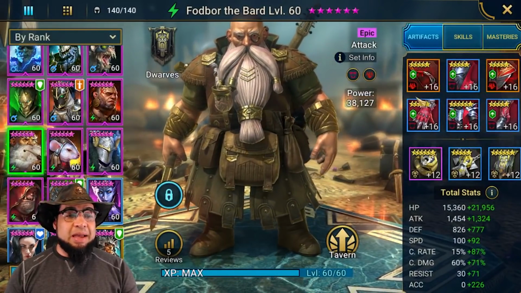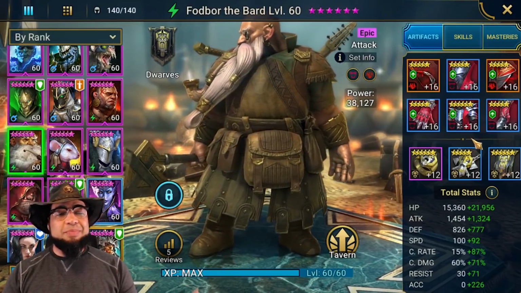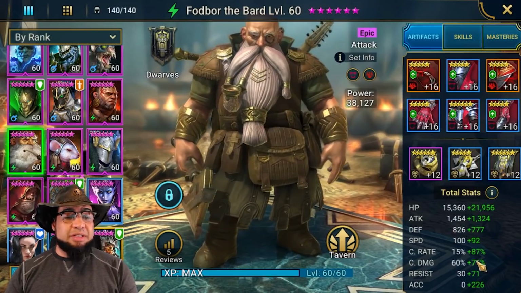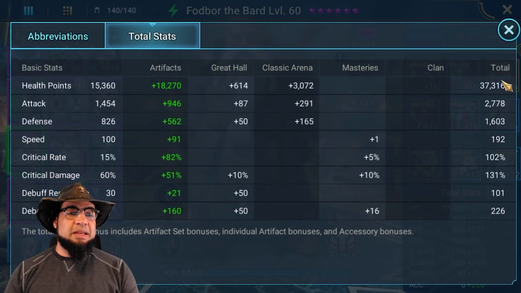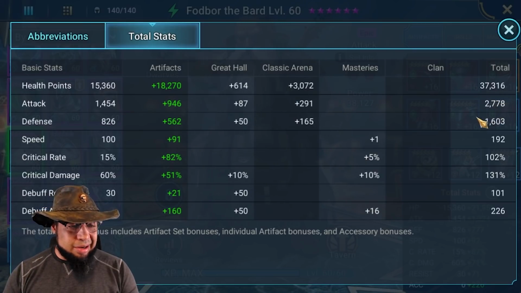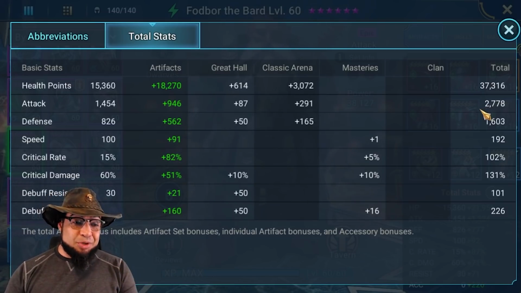Most importantly, the way we have him kitted out today, I put him in lifesteal just because I figured it'd probably be a good choice when you're actually going to use him, and a little bit of accuracy here. He's obviously going to need accuracy because his big thing is going to be his debuff. So just to give you a quick idea, 192 speed. He does have a really good base attack. Now, I didn't stack attack on him. I put HP on him.